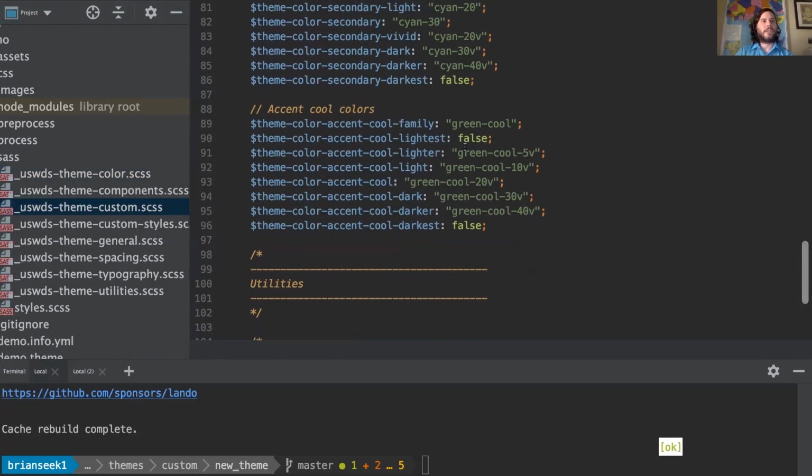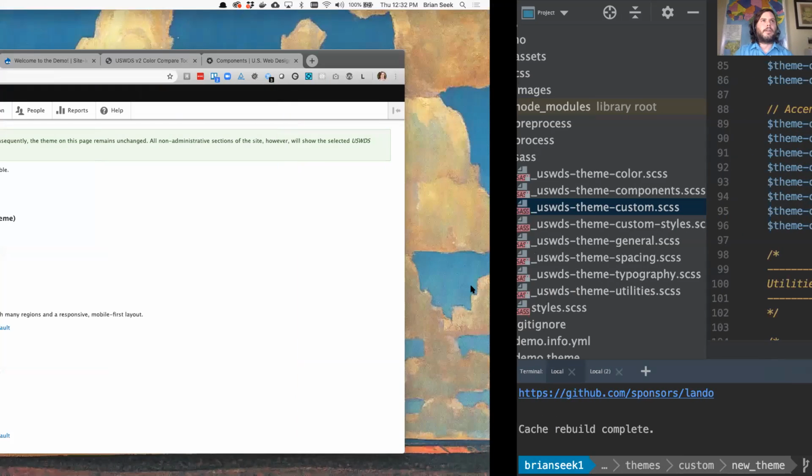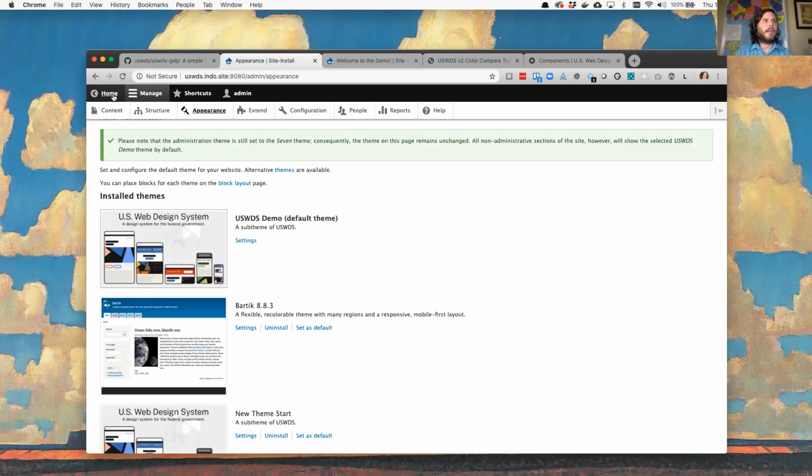So I've made these changes, and I'm going to run another drush cache clear here. All right, now let's take a look at, we'll put this in another tab here.